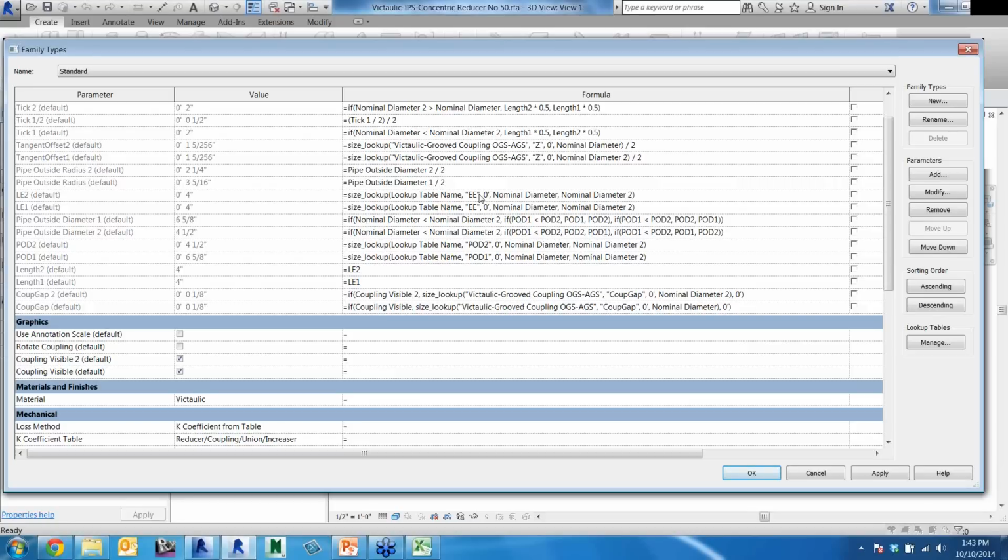If it does break, then that tells you, for the way these families are working, that something has to be fixed in the lookup table. It just means that it always needs to be using the lookup table. There's no instance in this where they want the sizes to be controlled by anything other than the sizes in that lookup table.